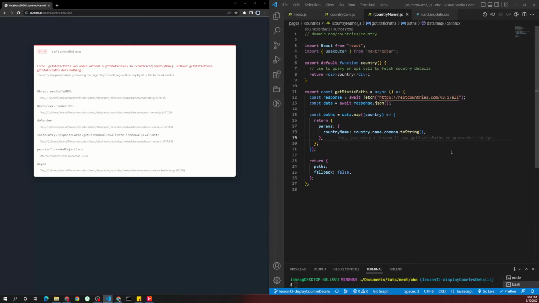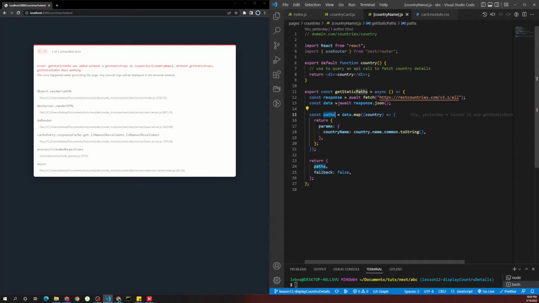Now our Next.js application knows what pages and paths will be rendering. Our next thing is to render our actual country details page. Up to our last video, we were able to loop through our data again in the country details component and build the paths and tell our Next application what paths and what pages are expected.